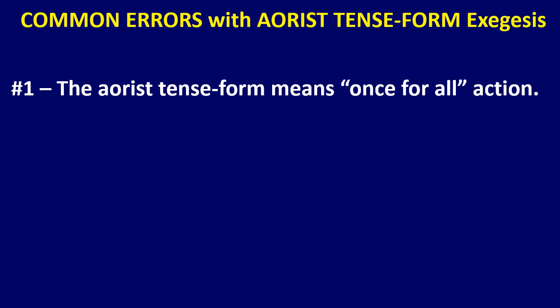Even in the English language, when you hear the word bear, B-E-A-R, you don't automatically assume it means one thing all the time. In some contexts, it could mean to carry a load for somebody, to bear up a weight of some kind. Or maybe it's in reference to an animal. You saw a black bear in your backyard the other day. And dictionaries will often list various meanings for the same word spelled the same way. Well, Greek lexicons do the same thing too. So if we're going to do that when it comes to word studies, why shouldn't we do the same when it comes to the uses of the aorist tense form as well?